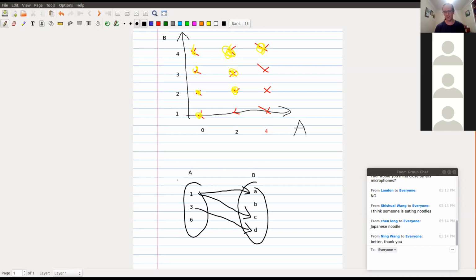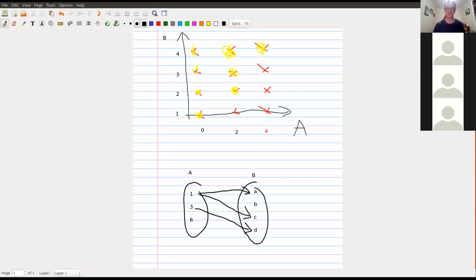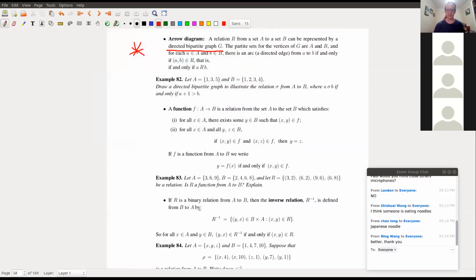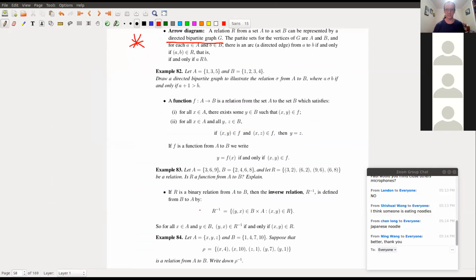Again, a subset of the product space is the relation. So when you see this directed bipartite graph, it's one of these pictures where 1, 3, 6 is a node, and A, B, C, D are nodes. And you're drawing arrows to represent the relation. Humans, being very visual creatures, I know I am, find it really helpful to think about this way. So that big scary word, directed bipartite graph, is just one of these pictures. You've probably seen one before, maybe, maybe not. It's really useful when we go through some of this stuff, particularly when we're talking about equivalence relations.